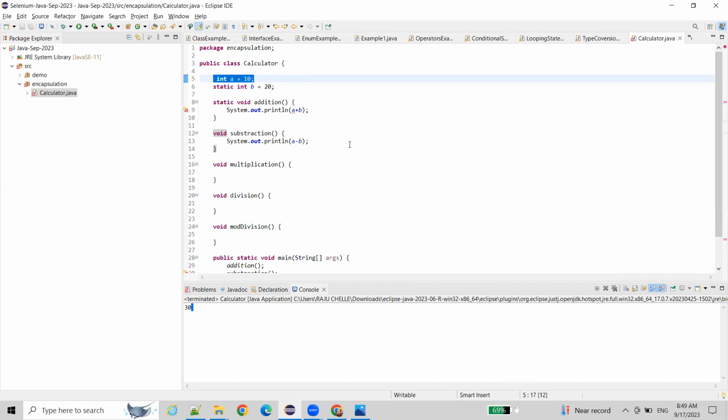By default, inside a class, if you use anything, it won't allocate anything. So we have to allocate.